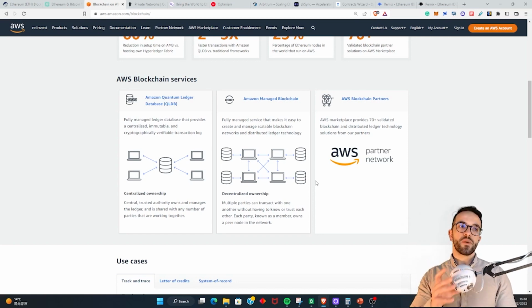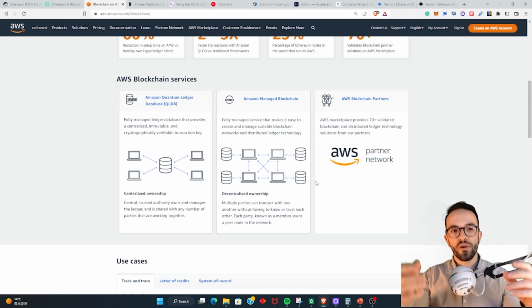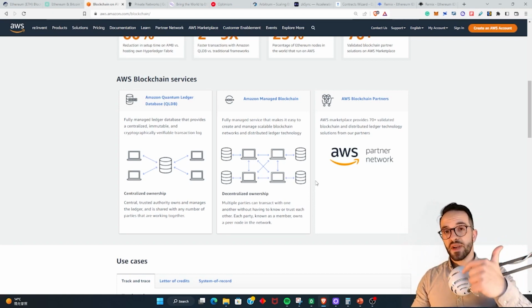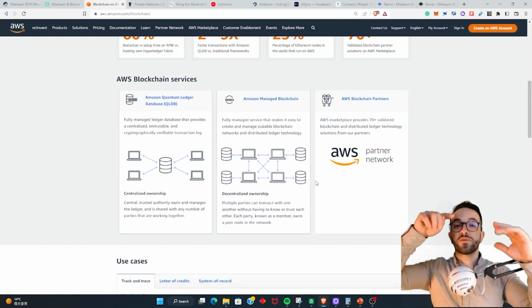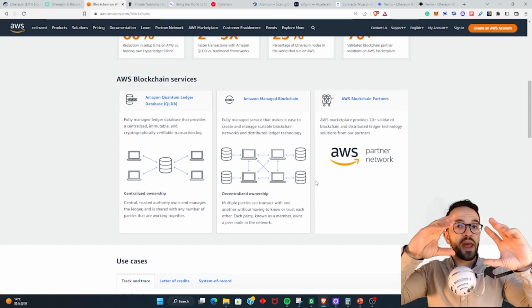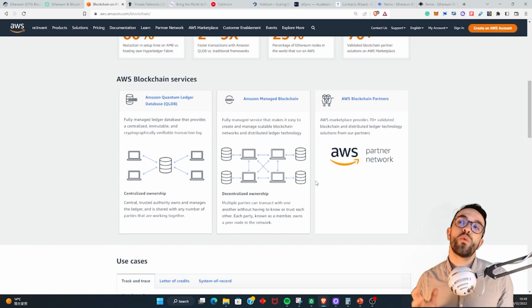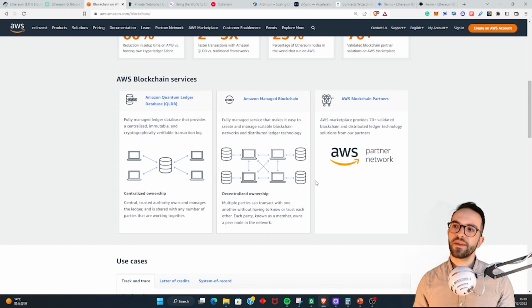Because, for example, I was developing this application for the bank called Contour. Contour is a trade finance application, also has to do with supply chain. And you need to have on board the bank of the buyer, the bank of the seller, the buyer, and the seller. So you need to have four parties together in order to complete the supply chain. And it's very hard to have everyone on board. That's why private chains are usually a bit harder to implement.